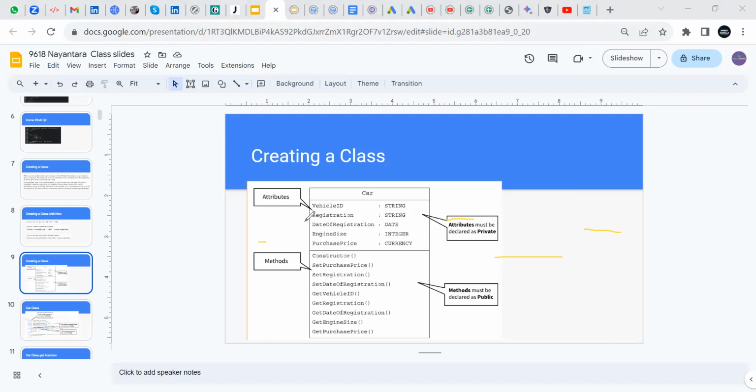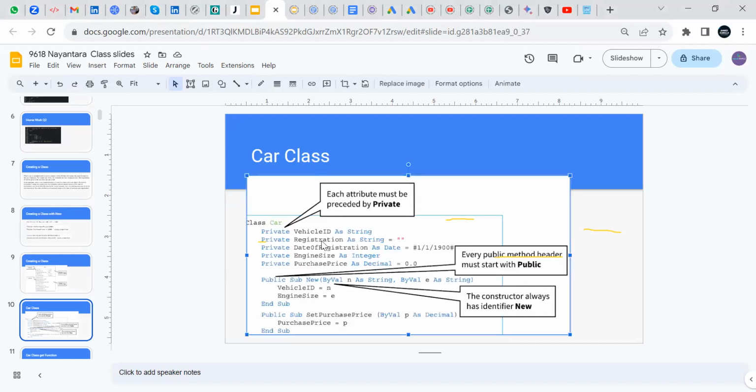Okay, that is our car class, and we are creating all the variables here as private. Sometimes people prefer to use an underscore before the variable, as an indication that this variable is private. But this is optional. You use it or you don't, it's fine. Is that clear? Yes. Okay.